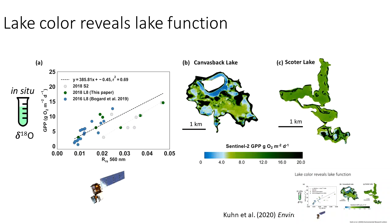This is really important because these landscapes are vast and remote — it's expensive and hard to do field work in them. Satellite remote sensing provides observations across the entire region, and when we find these relationships, we can build maps to extend our understanding across a broader region. This is a novel result because while many studies have mapped gross primary production in oceans and larger lakes, very few have been conducted in smaller lakes.